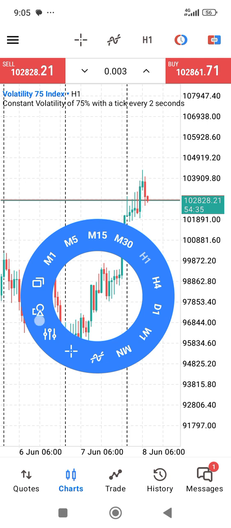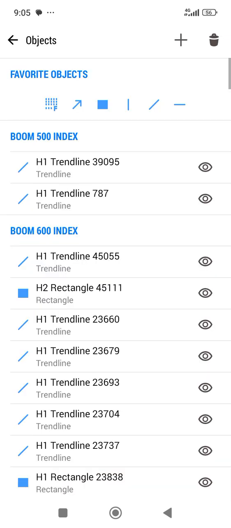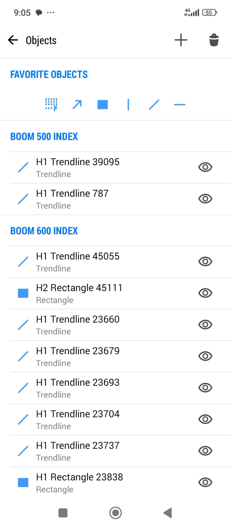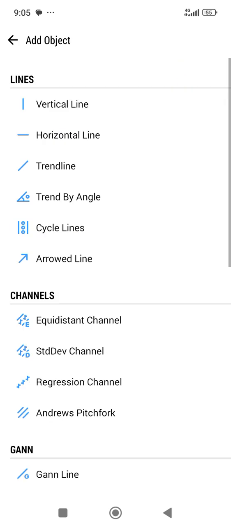If you tap on it, you will see a lot of technical tools. If you check this place, they wrote favorite objects, these are the ones I've been using. But if you want to input your own technical tools, you see this cross above here. Once you click on cross, you will see the technical tools.